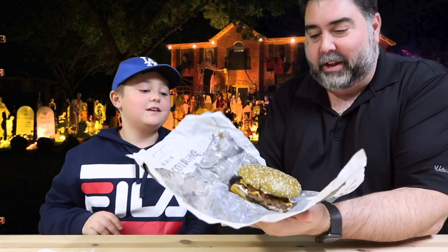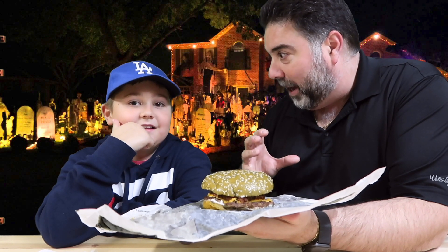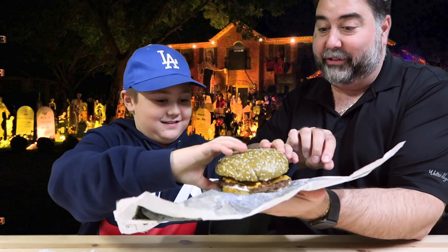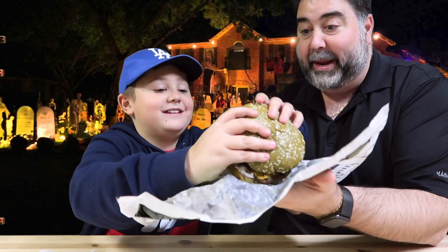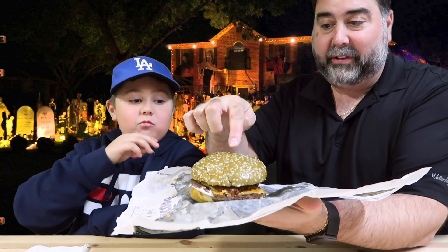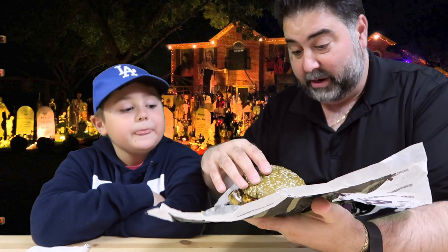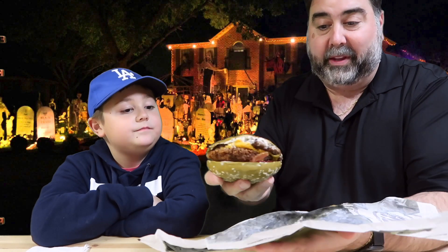Oh my gosh, it smells like — you can take this. Remember that burger we did a couple months ago, the Brew House burger? Remember how big that was but how good it was? Yeah, it was super good. Beef, chicken, bacon — it's supposed to give you nightmares, this is what they're saying. What do you think? That is absolutely amazing! Look at that soft bun, look at this. What I've read is they got the green color from using watermelons — not the flavor, the actual watermelons to get that natural green. I'm scared, dude. It's gonna give me nightmares.